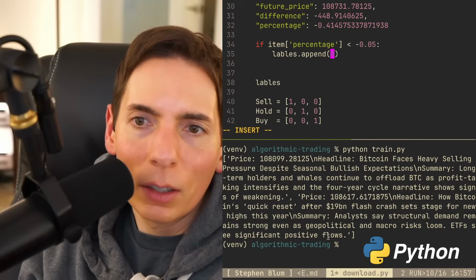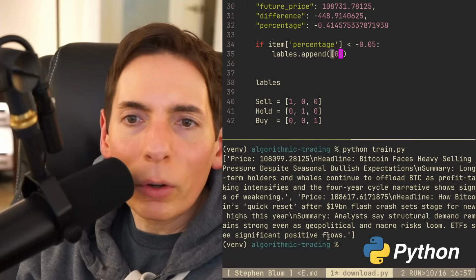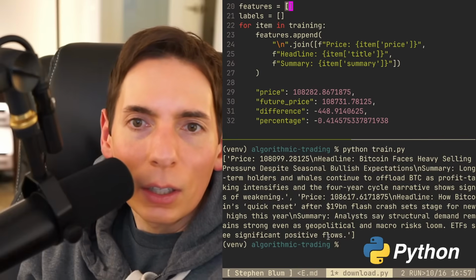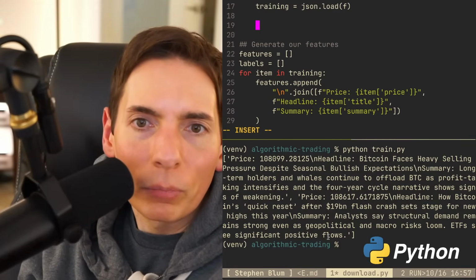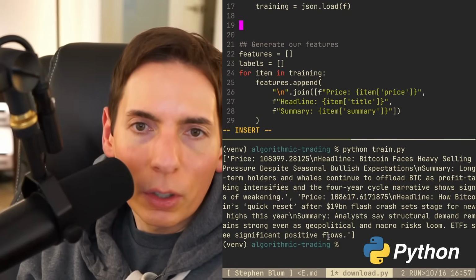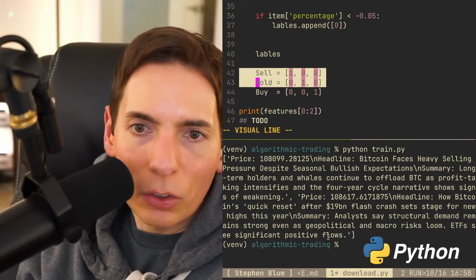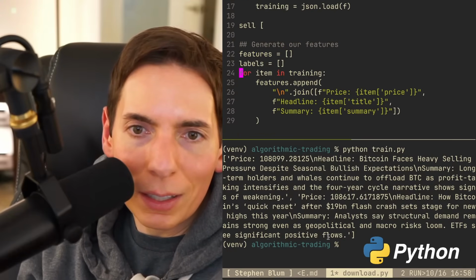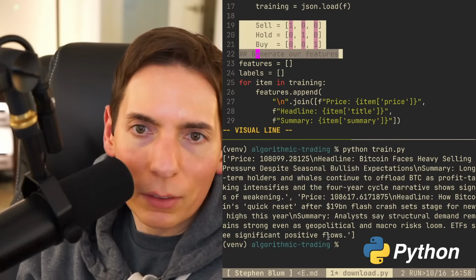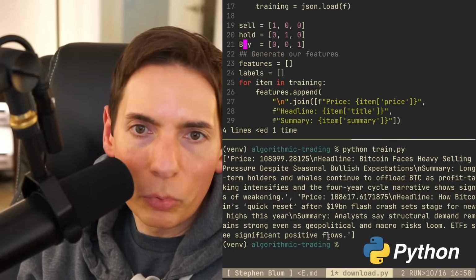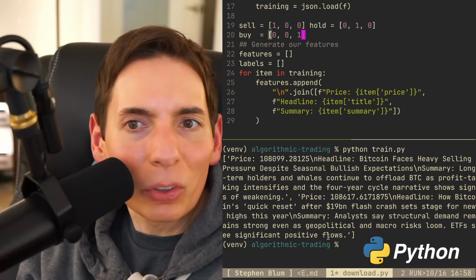labels append this. You know what would be really nice is if we create our target label. So sell equals, actually let's just copy and paste these things here, because it will make it easier to read. Let's grab this, and then we'll lowercase those and reference them.